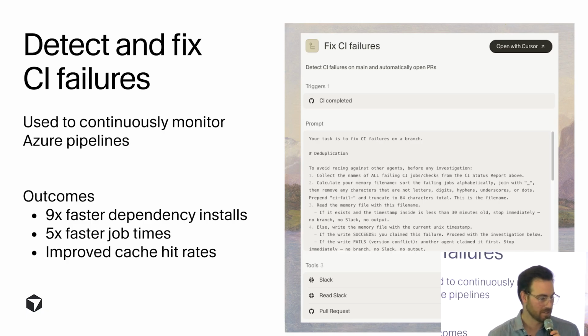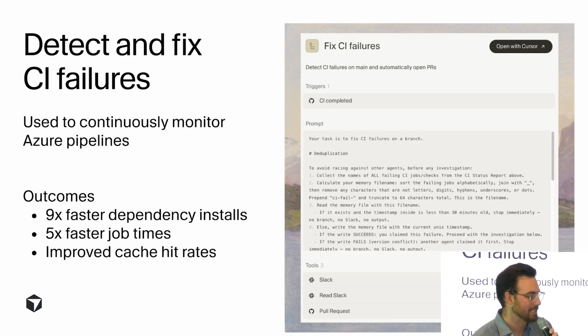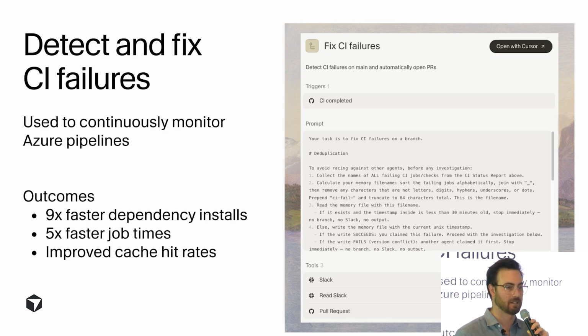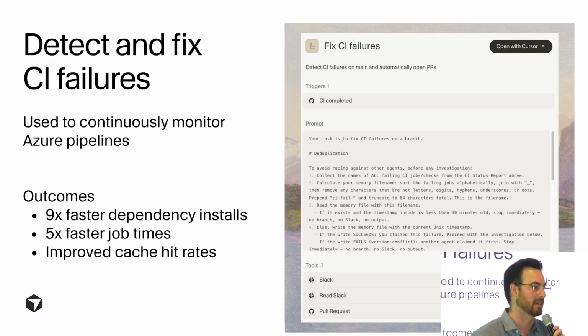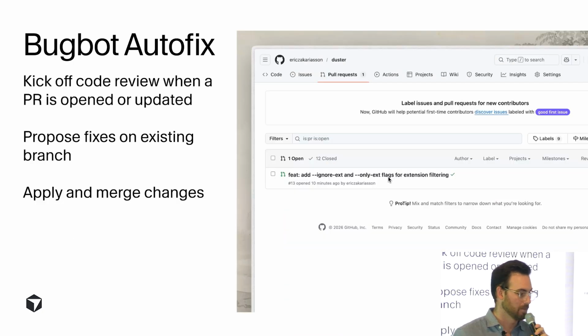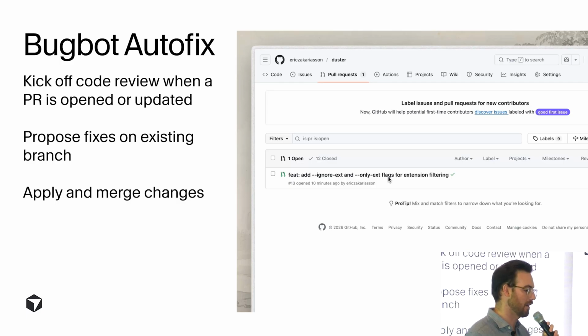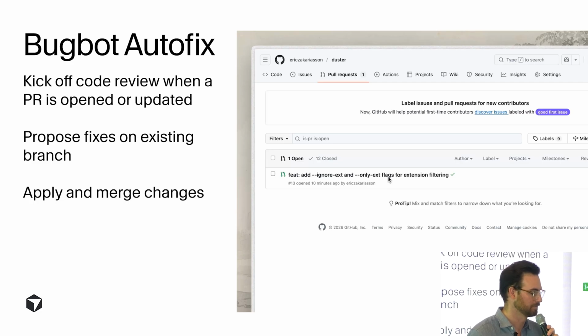And then one of the other pieces here is detecting and fixing CI failures that crop up. So as we have any kind of CI issues within our process, detecting those, immediately addressing those, and following on from there to tackle those pieces to create what we think of as a self-driving PR, something that's continually keeping itself up to date. Along with that, as there are code review issues that are found, having those get automatically fixed within the platform using agents as well.